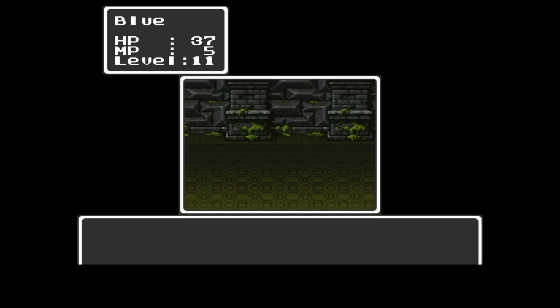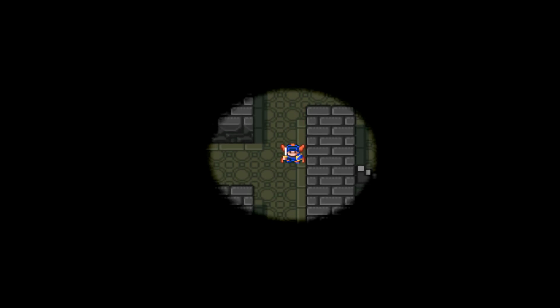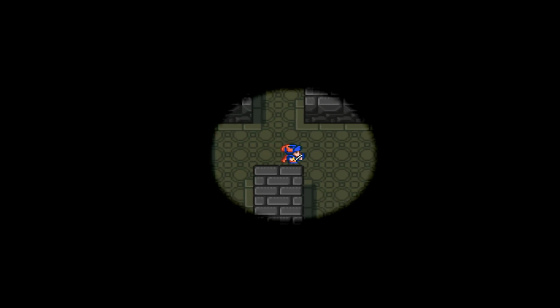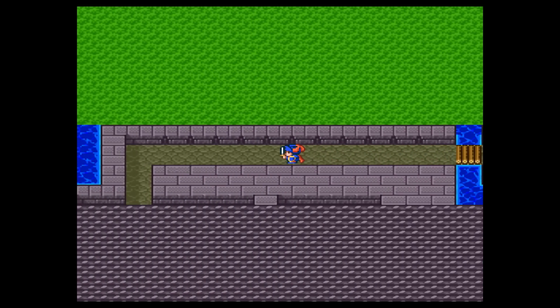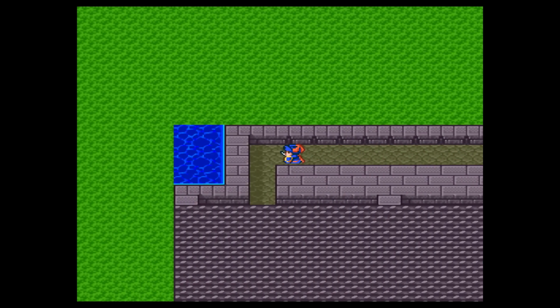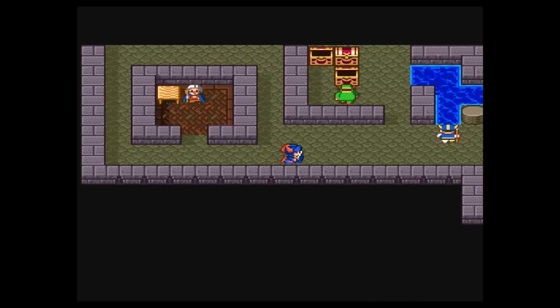Alright, where's the way out? Somewhere over here. Oh. Freedom! We survived, everybody! To the inn. Well, that was a good dungeon.